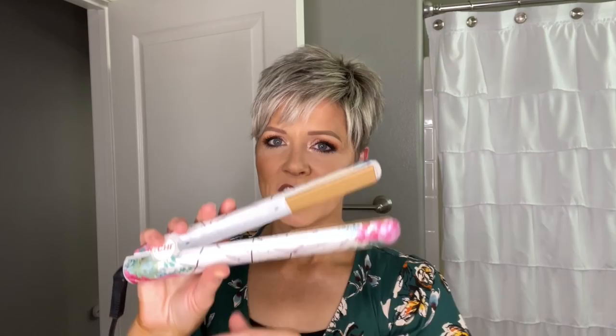My hair looks really nice and bright and shiny. I feel it a little bit more on my hair than the last shine serum that I used, the Stylus Sheer Remedy, but I don't feel like it feels oily, so that's good. It does feel nice and soft, and I do love how much shine I got from that already. I haven't even gone in with the Stardust serum yet. So I'm going to go in now with my Chi flatiron and do a few little tweaks here and there.